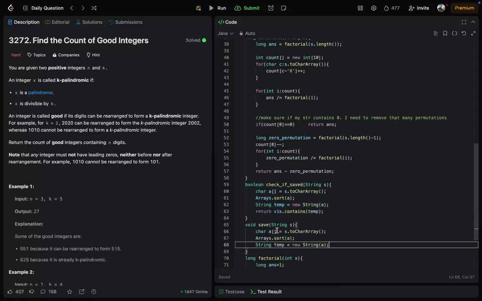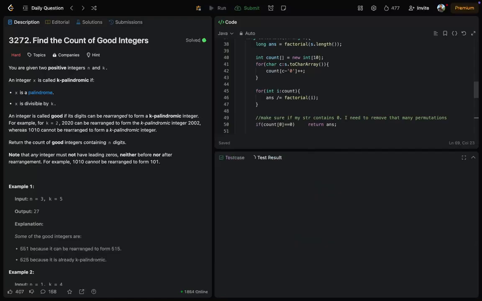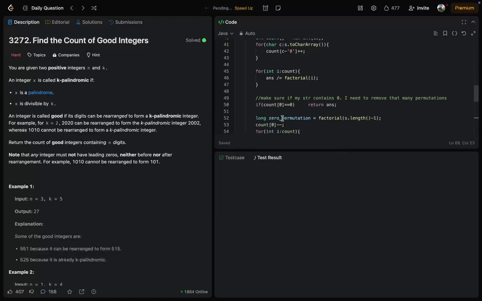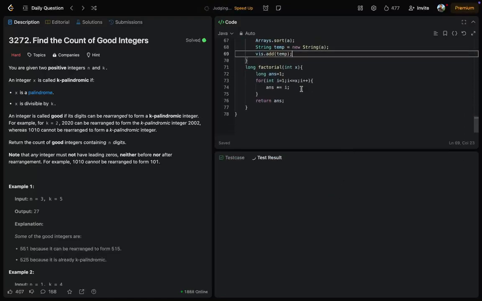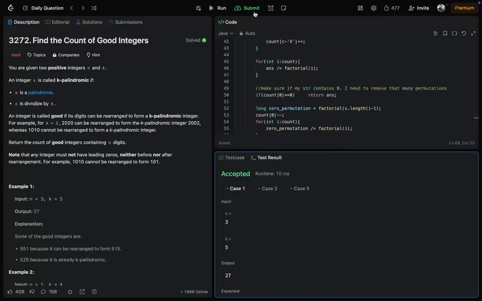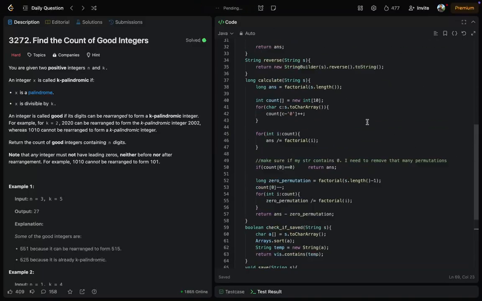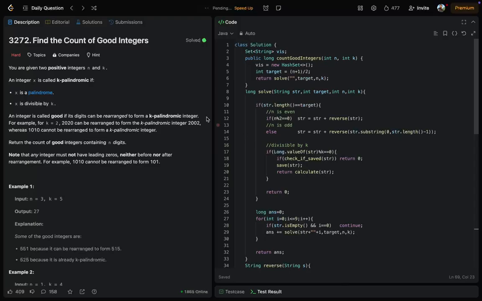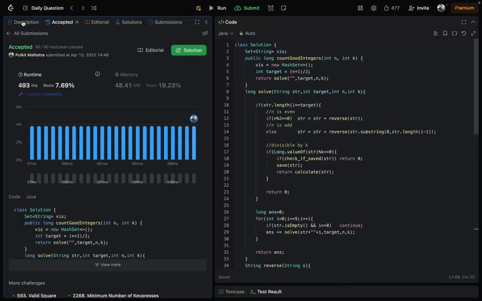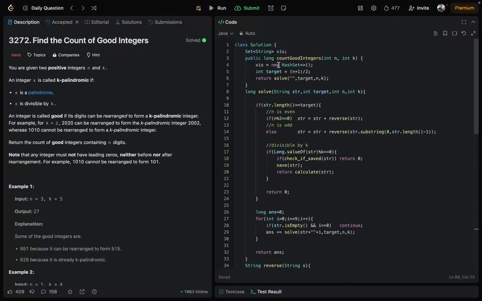For this save function, I need to create this and just add it in the visited set. Let's run this, and working fine. Let's submit this, and working fine. Let's talk about time and space complexity.